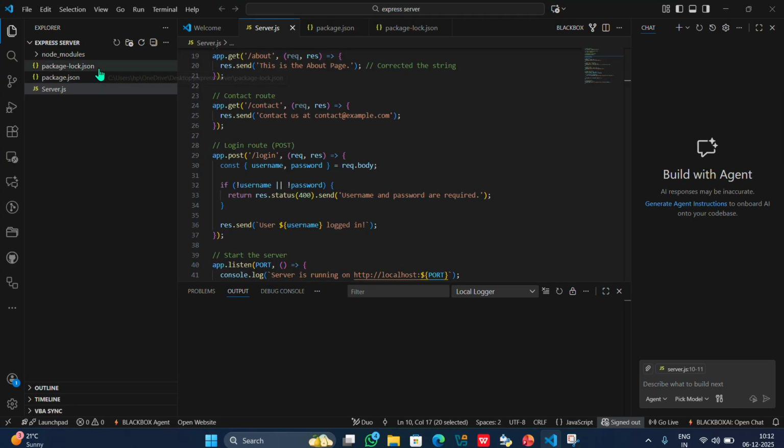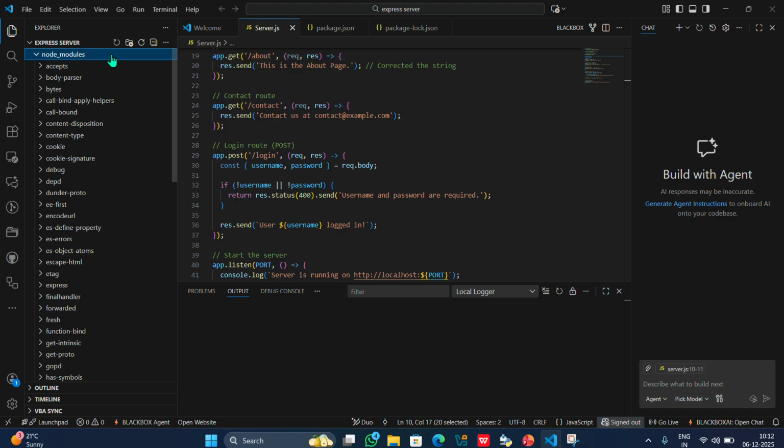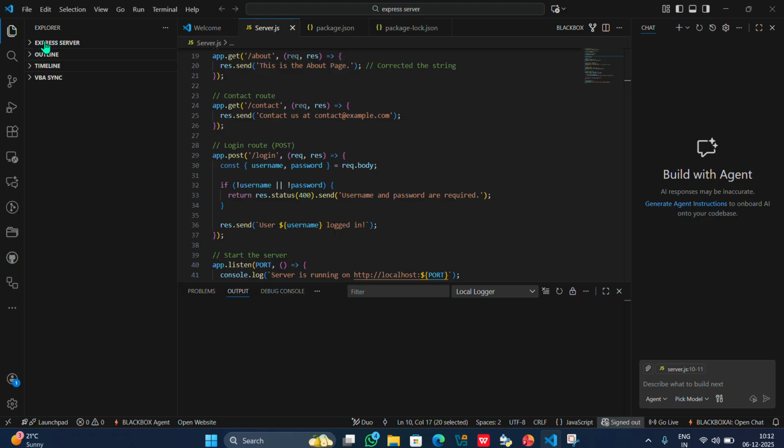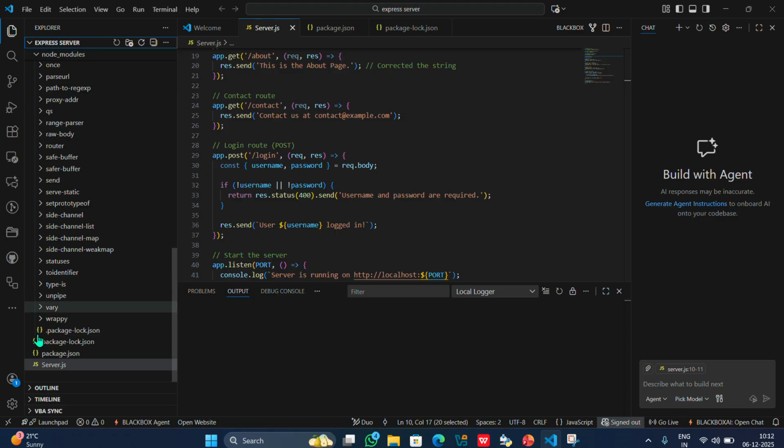First we need to install. I have some node modules here, but by default I install the whole setup, installing npm and Node.js and everything. For the backend, we need server.js.